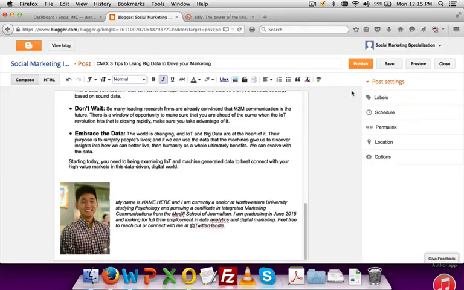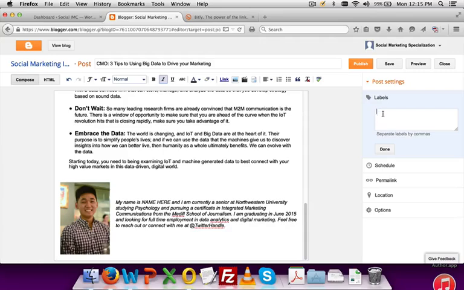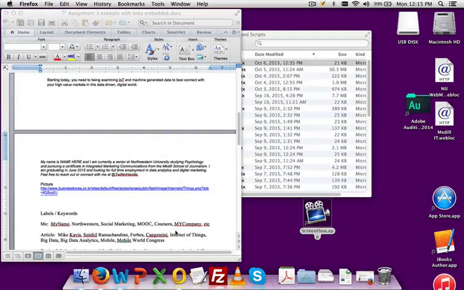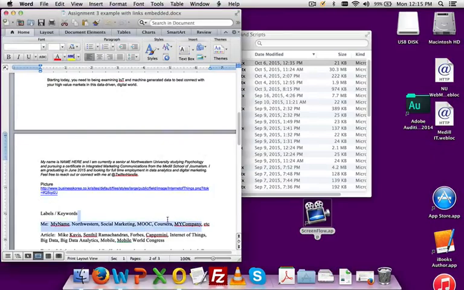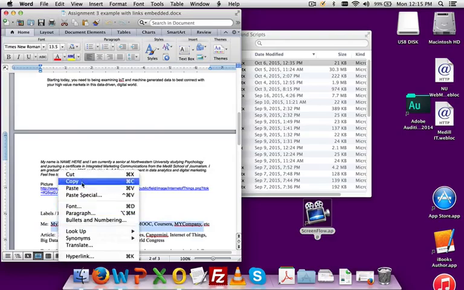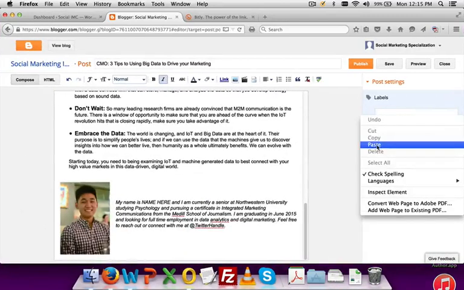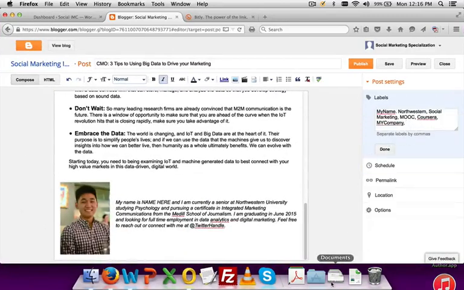Now there's one more thing I need to do. Notice over here on the right there are the labels. Now I need to add some labels. Labels are done with commas between them for this particular format. You notice it says separate labels with commas. We want to use a comma. So I go over here, and I have several of them that include information about me. I'll first add those, copy those, paste that in here, and make sure that I end with a comma.